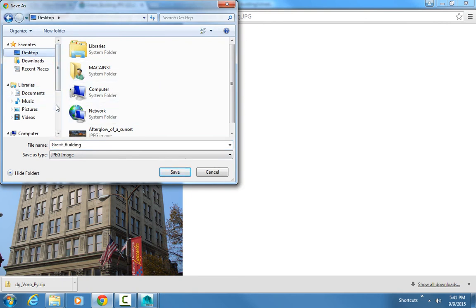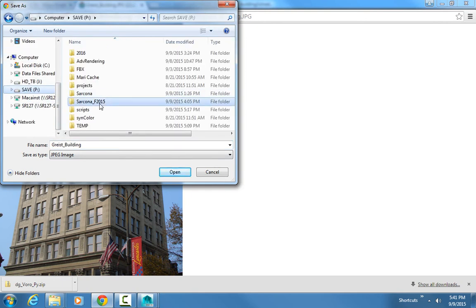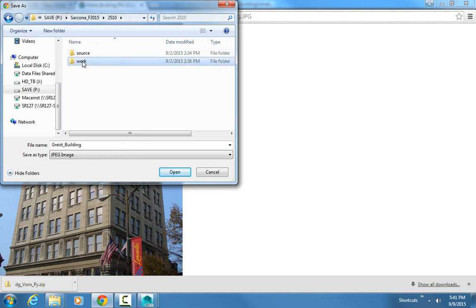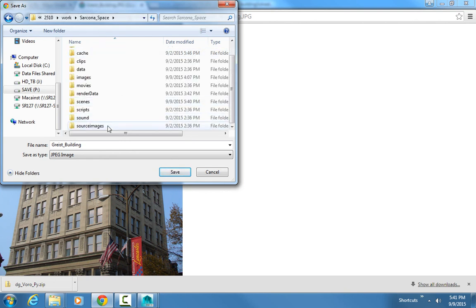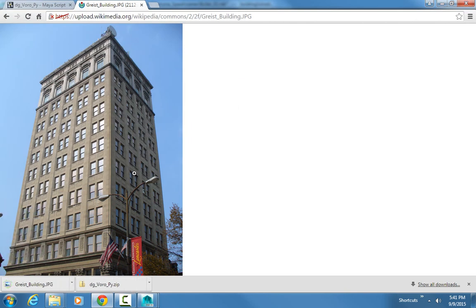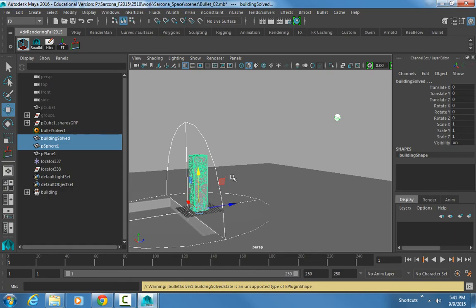Where is my P drive? And I just threw this under my space scene, so just ignore that. You would set your project. Okay. So the lamppost, I don't want it in there. It's not really part of the building. I would take it into Photoshop and airbrush it out. Same thing with the flag, same thing with these. You'd want to get rid of that kind of stuff because it just doesn't make sense for what we're doing.